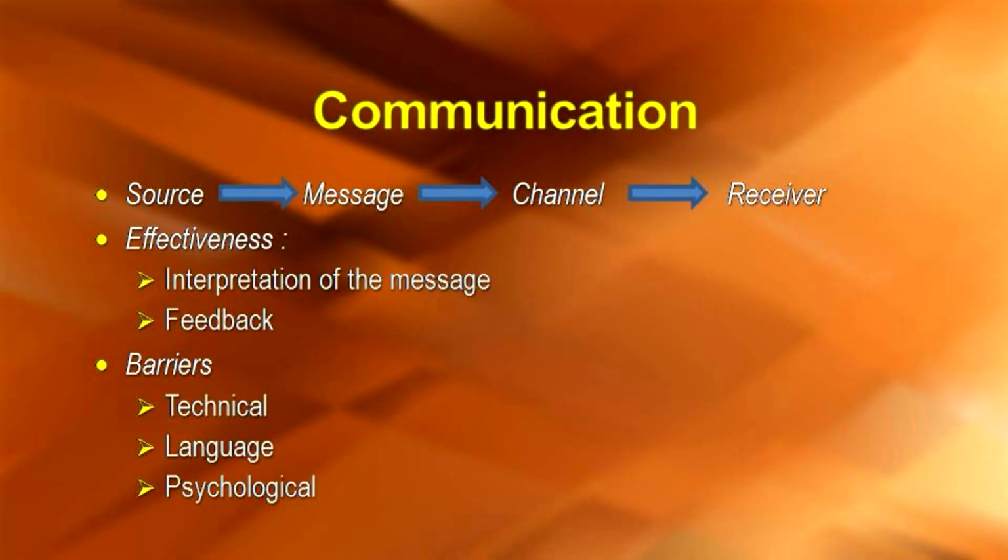Now, having spoken about what communication means and the important aspects of effective communication, let us also look at the barriers of communication. When we talk about barriers, there are three basic barriers that we're talking about. One is technical, one is language, and the other is psychological barrier. Let us first talk about the technical barriers. These are all those barriers that come in communication due to technical reasons, like say for example, message distortion.